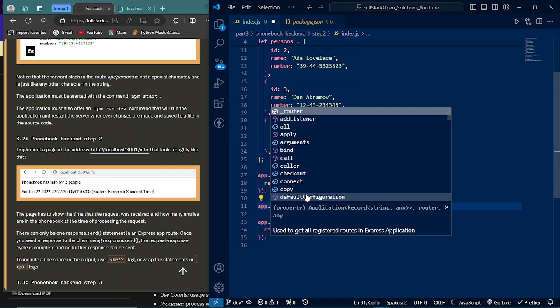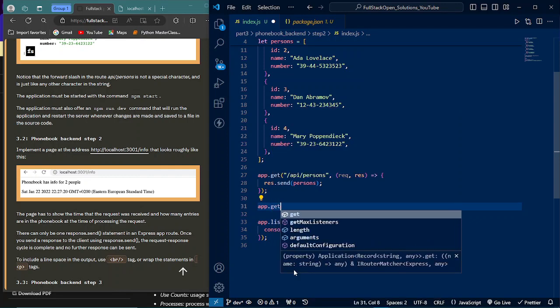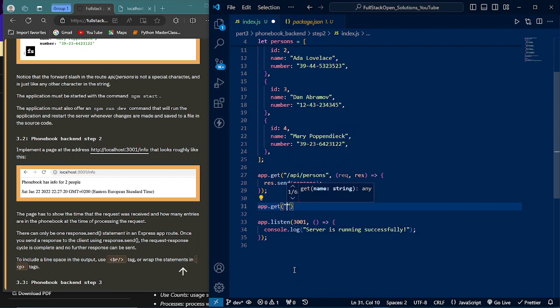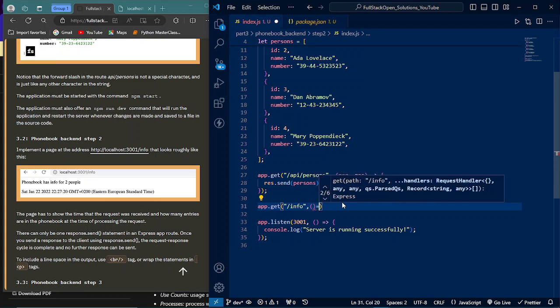Now here we are still going to be using a GET HTTP request. We say app.get, then the quotes, then we say slash info. So this is going to become http://localhost, then this port number, slash info. When we use our endpoints in our browser or in any of our client services, we get this returned after the code implementation. All right, so we also write our callback here.